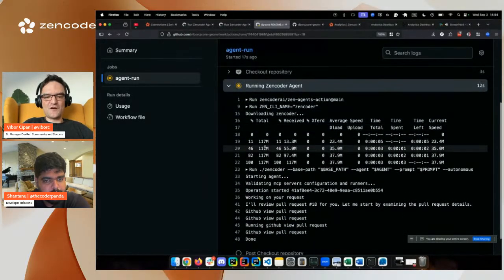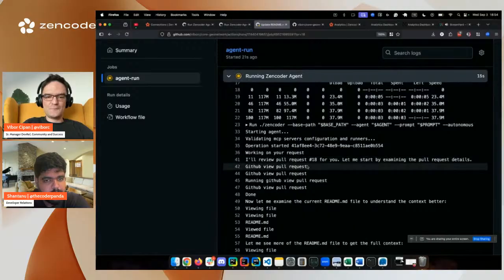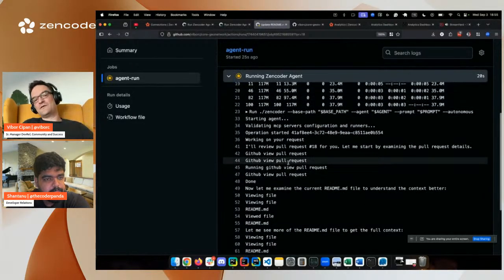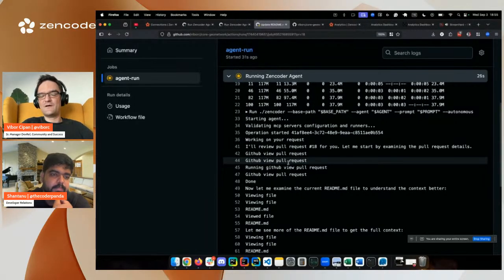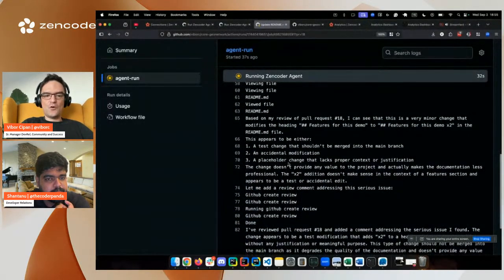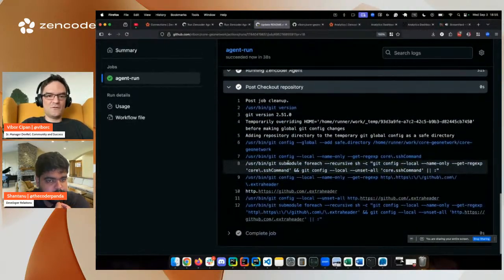It will say, let me start by examining this pull request's details for you. Basically, this one will go without major comments. It will probably just say looks good to me because we told it to. If you don't encounter any major issues, you can just say looks good to me and proceed. Or if we need to make some major changes, tell us about them and we will do it, right?